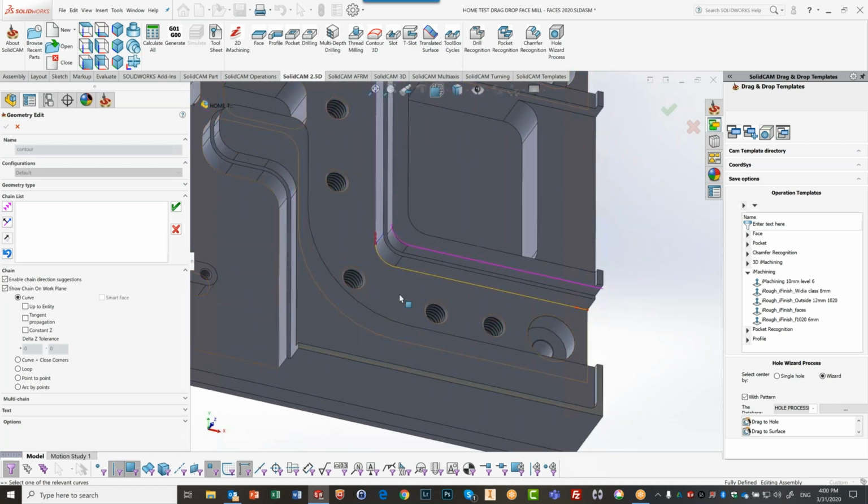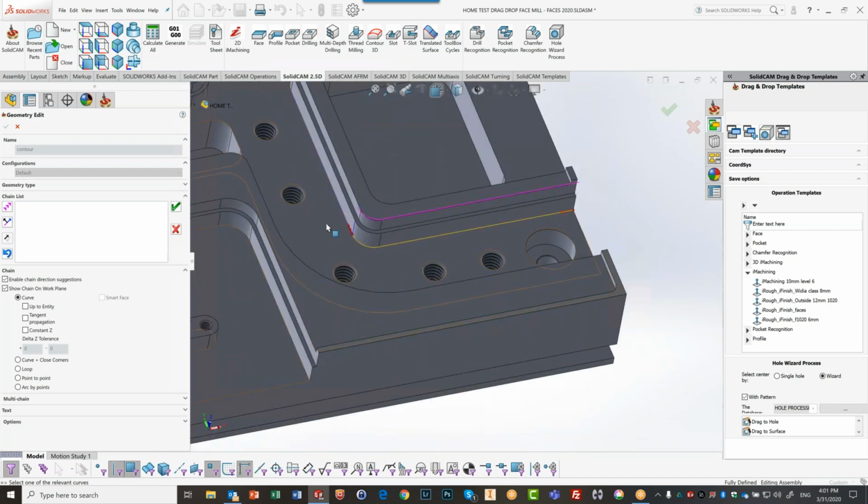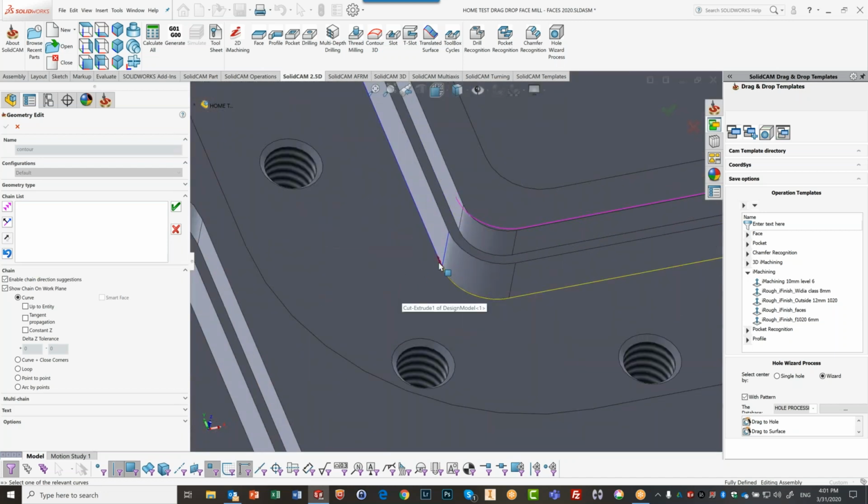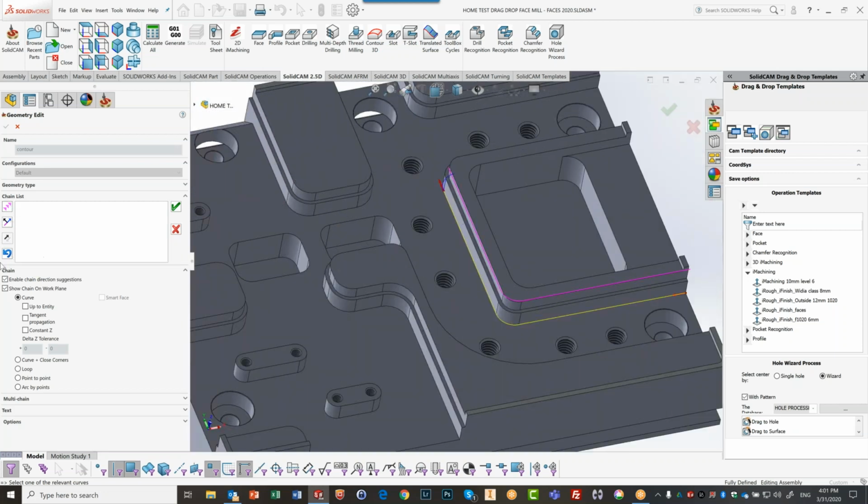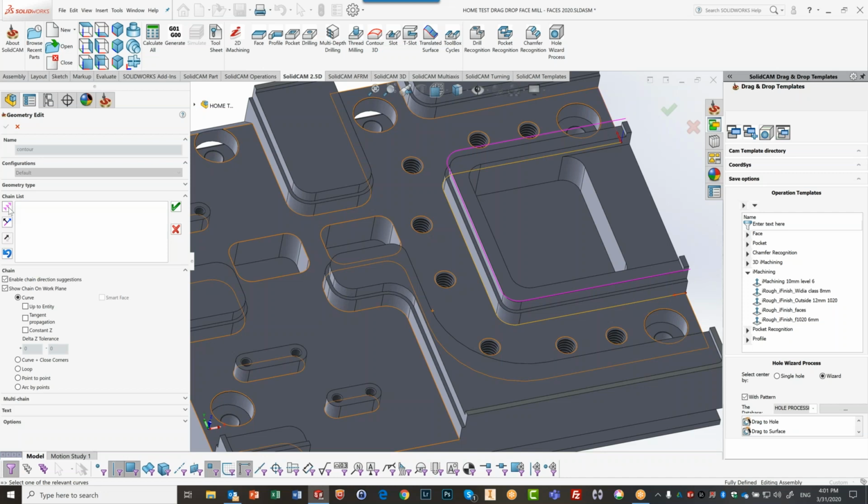Now, instead of clicking on these edges every single time, if I go back to this area over here and look at my icons over here, my very first one on the left top over here is called Add Selected Element. You'll see that this element, you can see according to the arrows, is selected already. So I can add by that one. If I click on it, you'll note it automatically jumps to the next one. And I can keep on clicking on this as it goes around. But this is kind of a slow way of working. So I'm not going to accept this now. I'm going to reject what I did here.